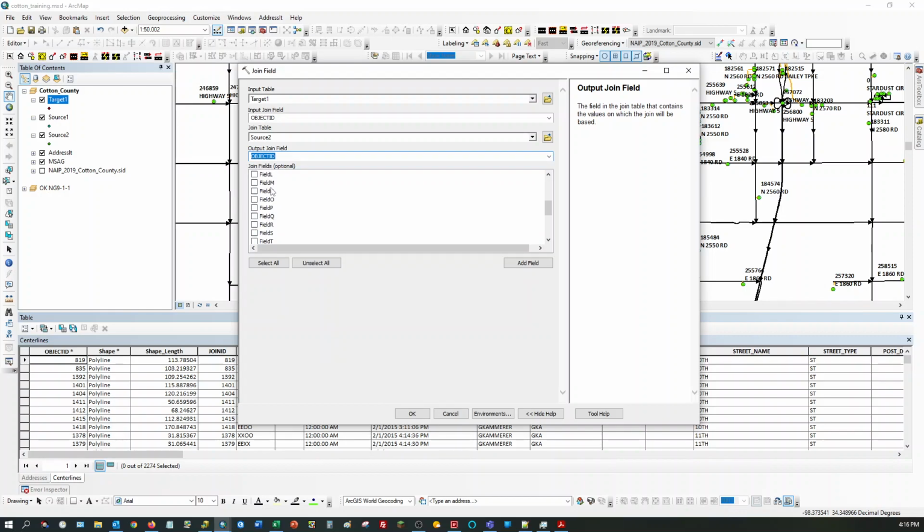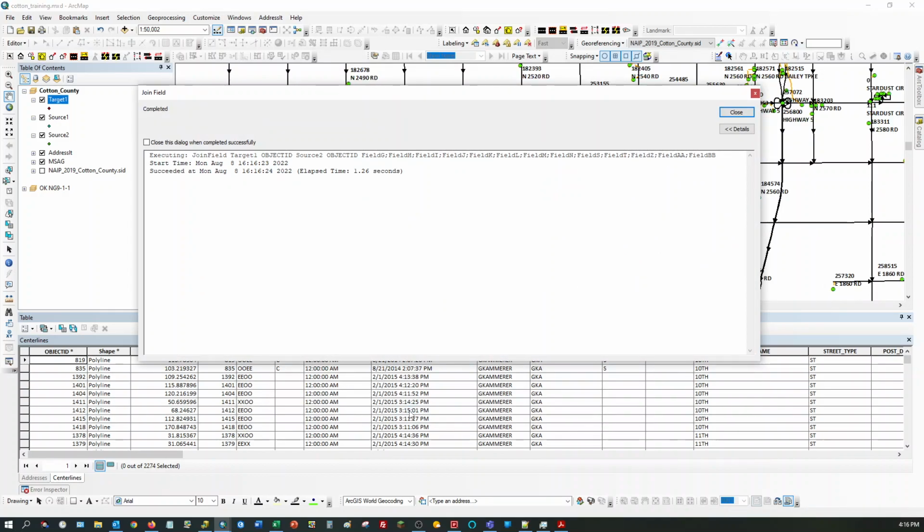And here I need, we'll just say, oops, I don't like it when it does that. GH, these 2, and these 3. And that's what I want to bring in. I'm going to say OK. And they've been brought in.